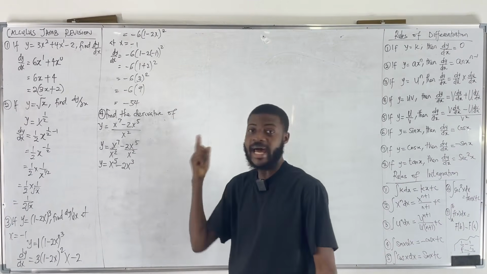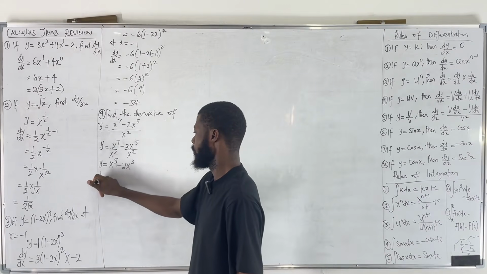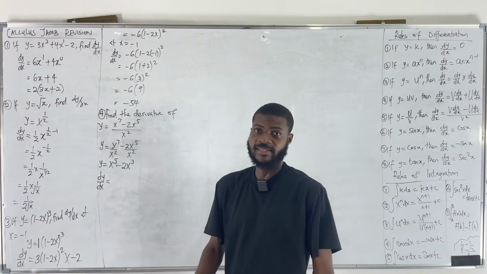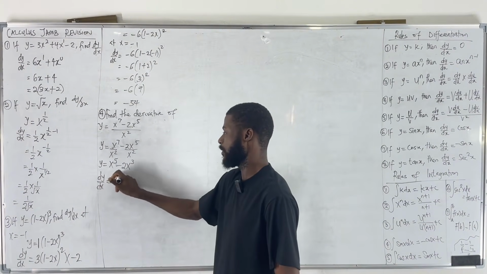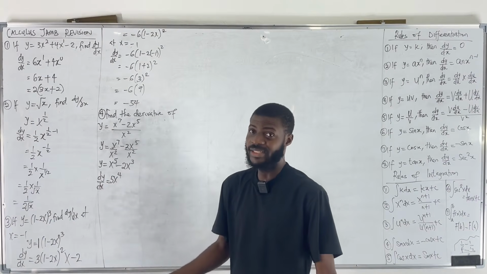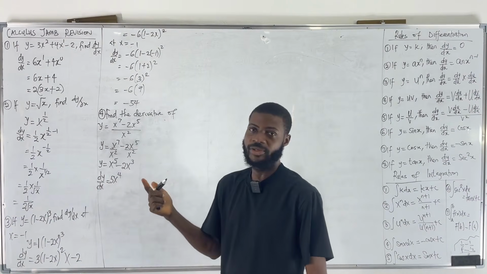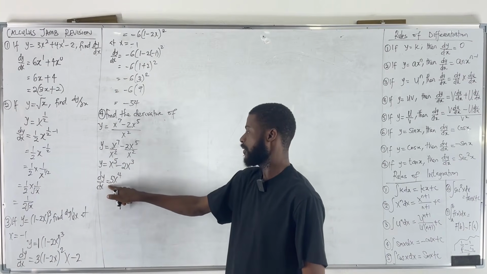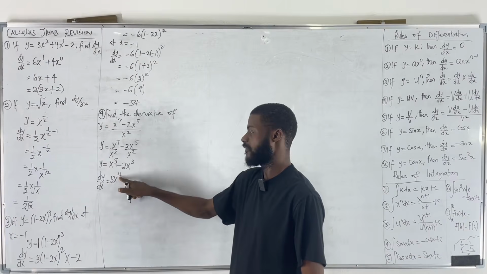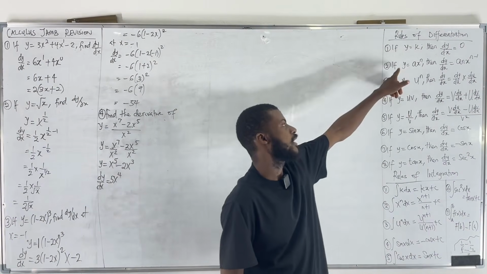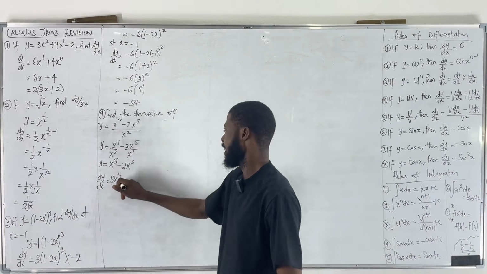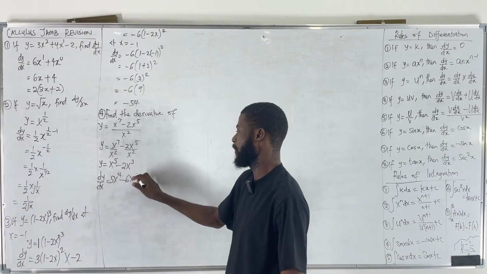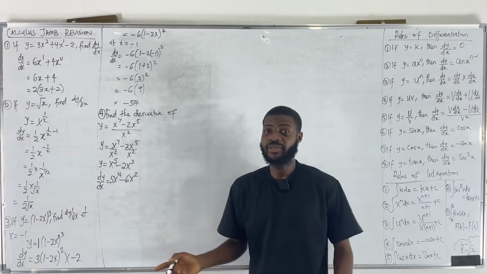Now, the expression looks nice, so we can differentiate. So we could say dy/dx is equal, differentiate x to the power of 5 very fast. What would it be? This would be 5x to the power of 4. So you see, it's actually easy, just following the rule in your head. There's a 1 right here. 1 times 5 is 5. Then you write your x and you say 5 minus 1, 4. So you can just practice and you see that the rule is actually very simple. Then minus 2 times 3 is 6. Then you write your x. 3 minus 1 is 2. So that will be the answer when you differentiate.